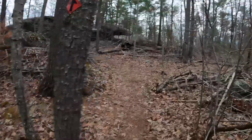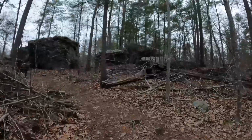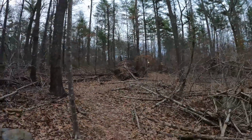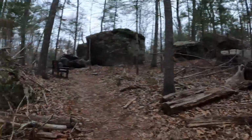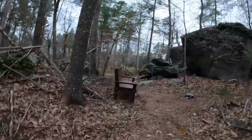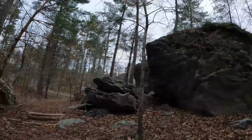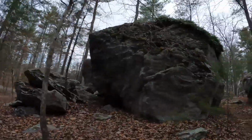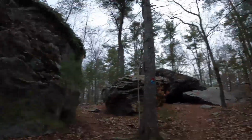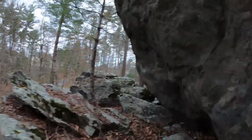So we're gonna keep walking on this treacherous walk towards the cave. I think this actually might be it up here. There's another trail that goes down there. The park itself, I think, is a larger park, but the cave area is small. All right, we got some rocks. And geez, it's cold out right now. I think that's the cave up there, actually. Let's give it a minute and check out the surrounding landscape before we go inside the cave.